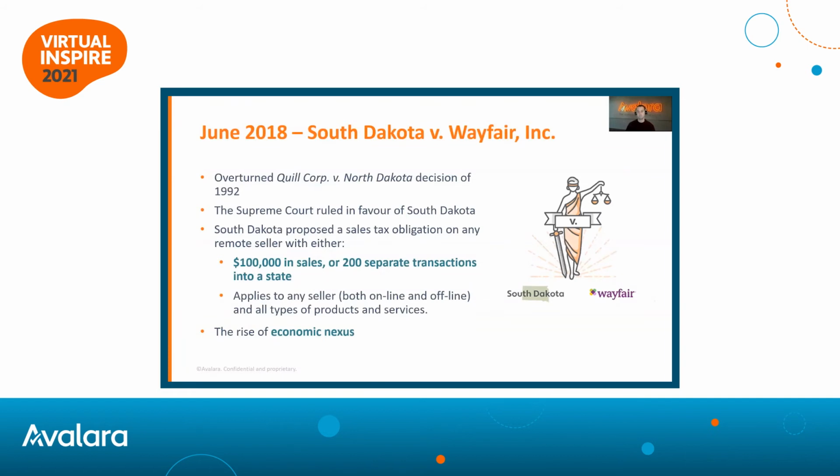States fell like dominoes, right? At first it was a trickle of states. All of a sudden, you're looking at most states nowadays that have some kind of economic nexus legislation on the books. Generally speaking, these thresholds are about 100 grand. There are a few states, namely New York and California, where their threshold's much higher. So they provide more shelter for smaller businesses, saying don't register until you get to $500,000 in sales.